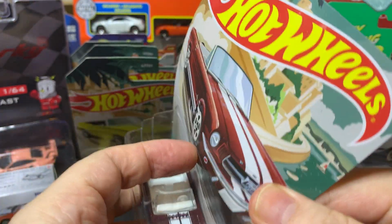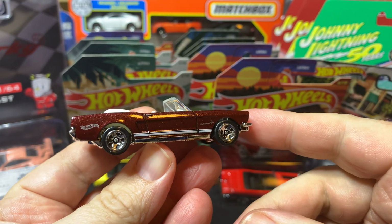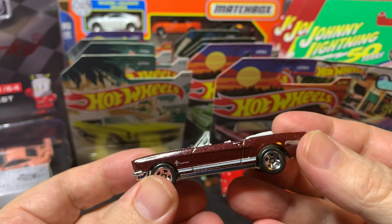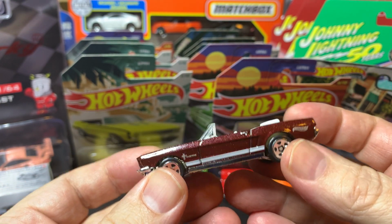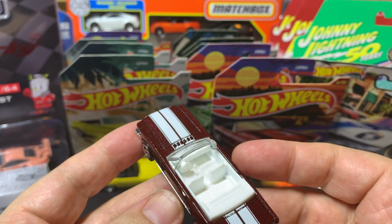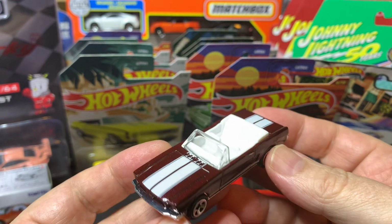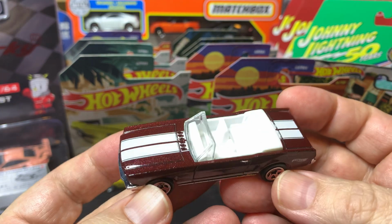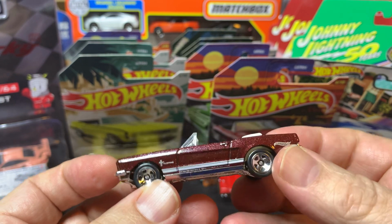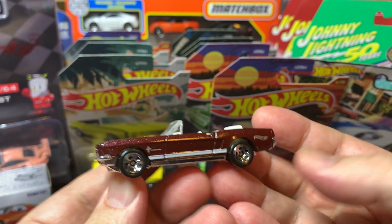So this is a very cool metallic brown color, and this is a casting that I really like. This is a nice metallic brown, white stripes. Or actually, is it brown? It's got red metal flake in it. It's a very nice finish, in reality, especially for a Hot Wheels. It looks brown on the surface, but it's got a lot more character to the paint than I was expecting. White interior, not a whole lot going on there, but it's a Hot Wheels, so no detail on the front or the back, just on the side. But yeah, this is a beautiful car. I really like this one.